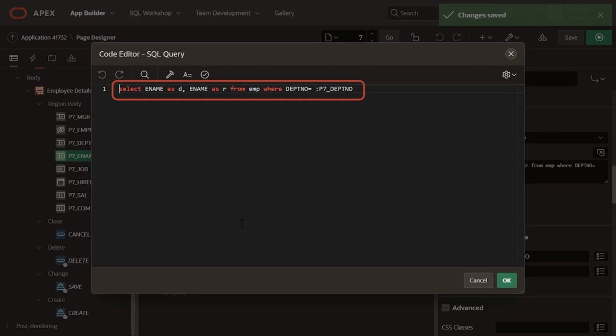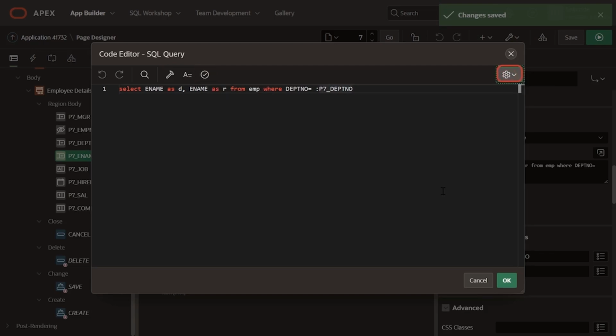The code editor provides an enhanced editor to edit PLSQL, HTML, CSS, and JavaScript component properties. The code highlighting is determined by the input required for the specific property. The key features of the code editor include undo, redo, find, query builder, autocomplete, and validate.